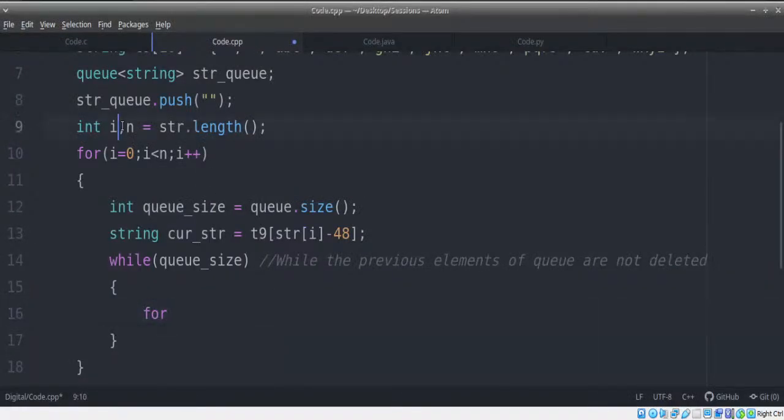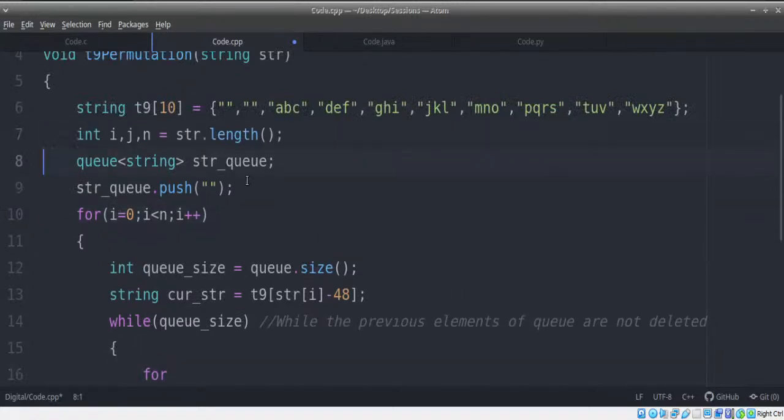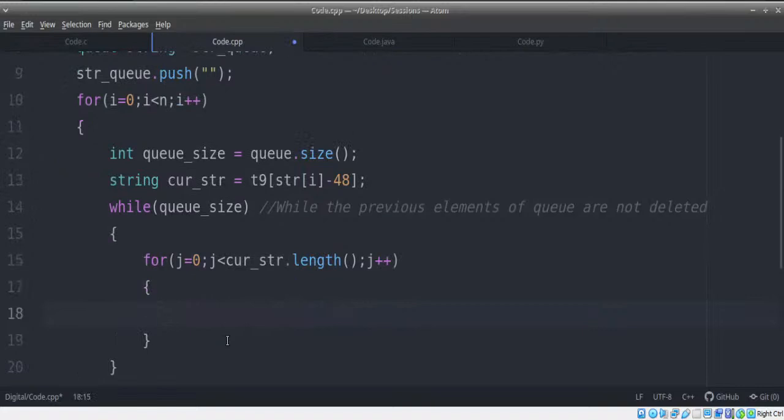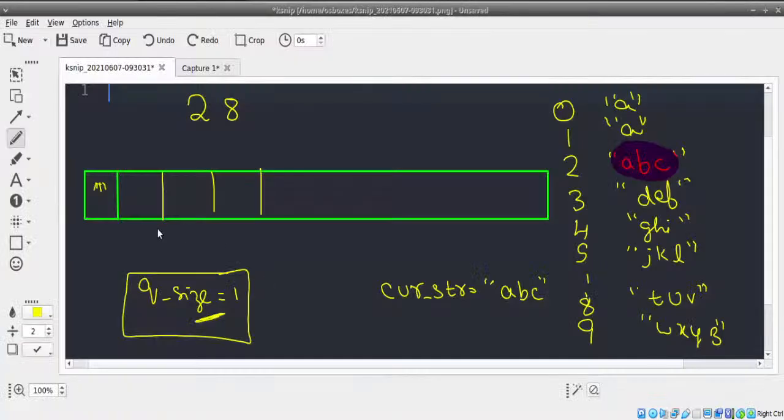Again, we're going to declare one more value, j here. Since it's declaration, if you really want, you can just write it before. It makes better sense for anyone to read and understand the program. For j equals 0, j less than current string dot size. So current string is a string, right? So dot length and j plus plus. We're going to go through each character of current string and we're going to add our frontmost queue element. Remember, we're going to add our frontmost queue element and append to it.